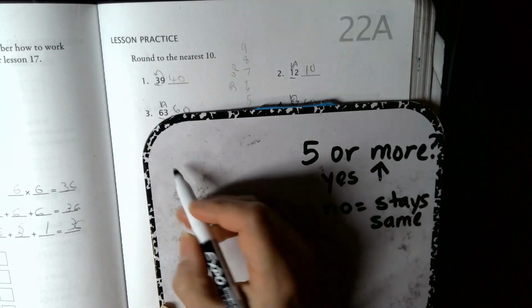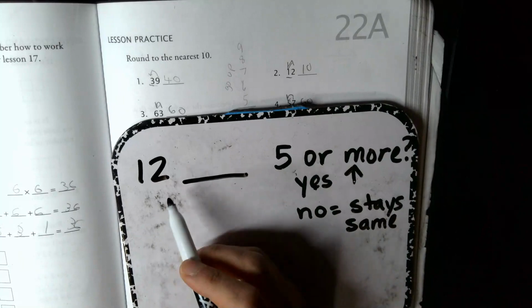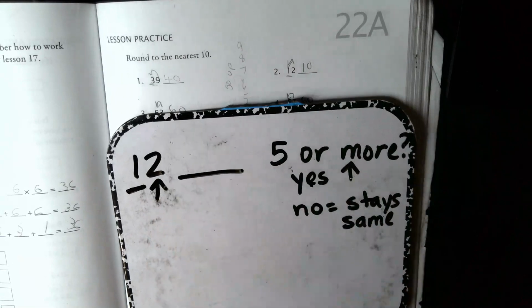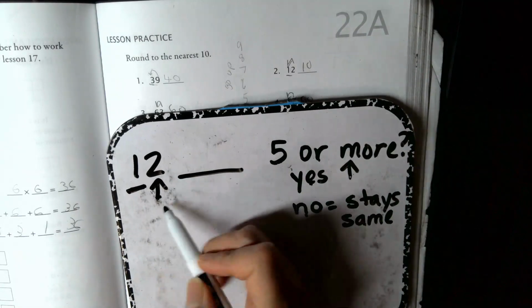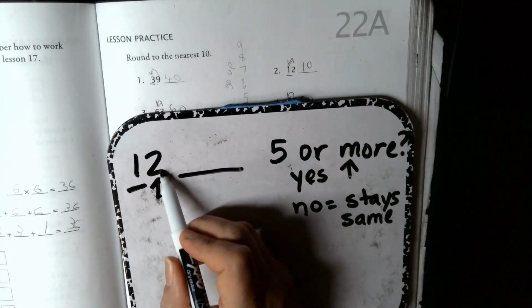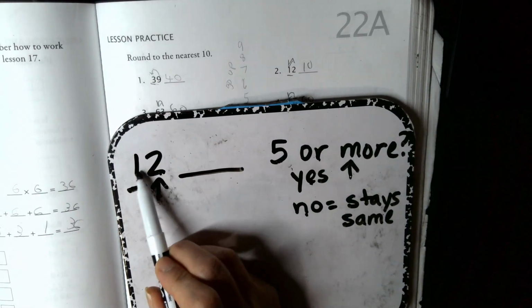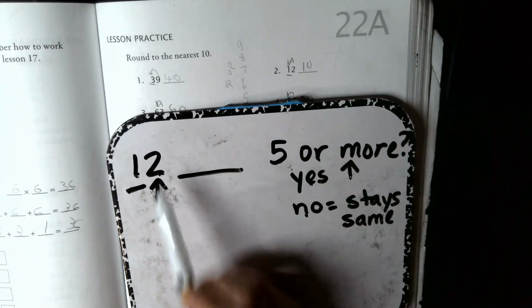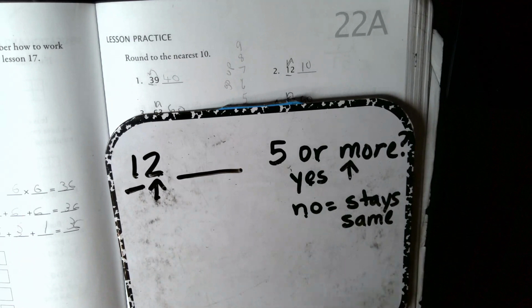And then we'll do number 2. That's a perfect example. So 12, and we round that. Remember, we're rounding to the nearest 10. This is the tens place. The number next to it, we look at this number and we say, is this 5 or more? No, it's not. So that means this number stays the same. We look to our ones place, the number next to the one that is going to go up or down that we're rounding to. But that doesn't mean that this number is the one that's going up or down. We're just using this one to help us figure it out.